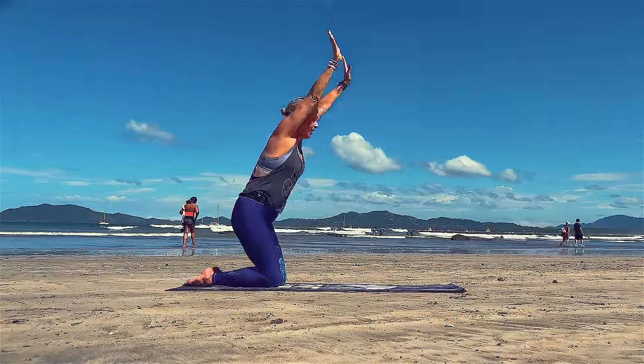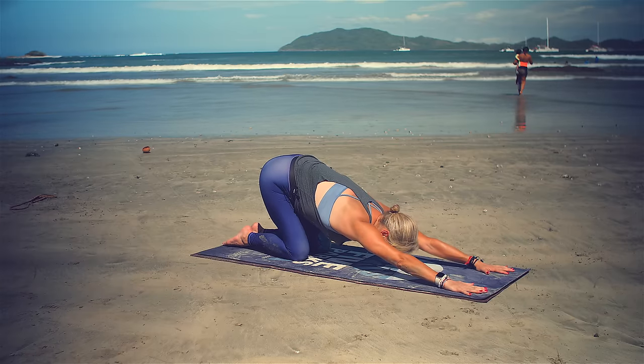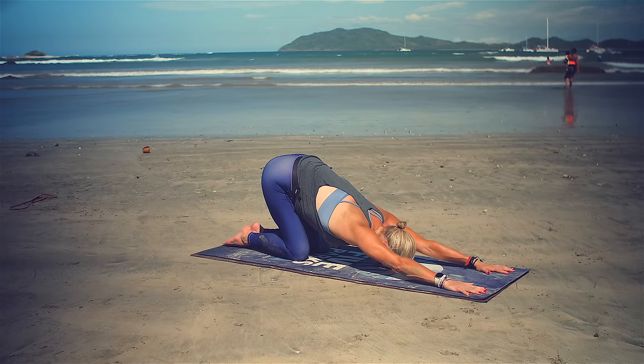So you're going to bring your hands to your mat, bring your chest to the floor, but keep your hips high. So deep stretch for your shoulders and your upper back. We're just going to take one more breath here.